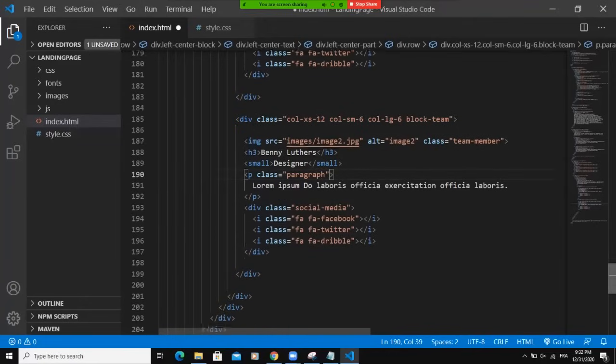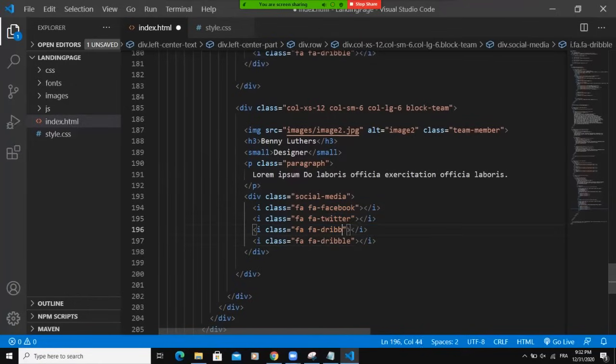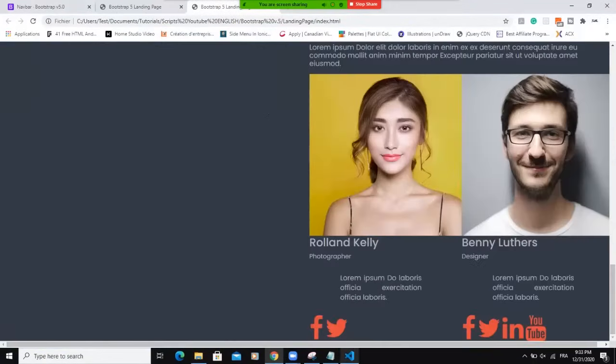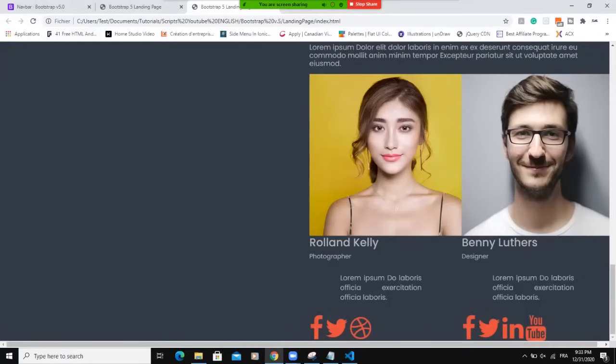So for the social media icons, I'm going to add another icon. So I'll say copy, paste like this. So this here, I'm going to change it to LinkedIn. And the last one is going to be YouTube. Okay, let me come back to our site and refresh. Okay, here there's a third icon that is missing. Let me check. Okay, so dribbble is supposed to be written with 3 B's. Yeah, so let me save, come back here, refresh, and there you can see the icon.